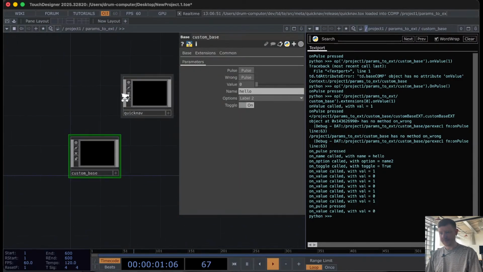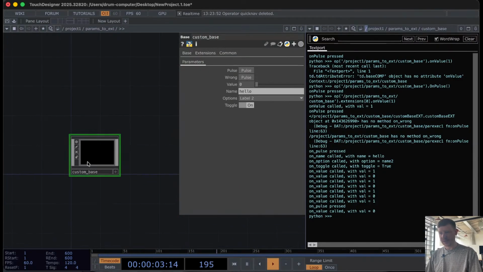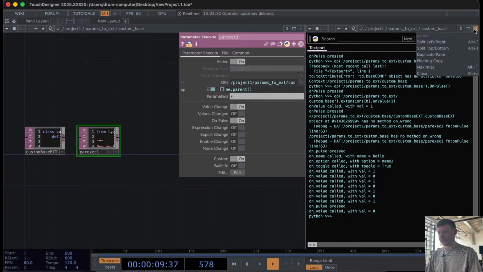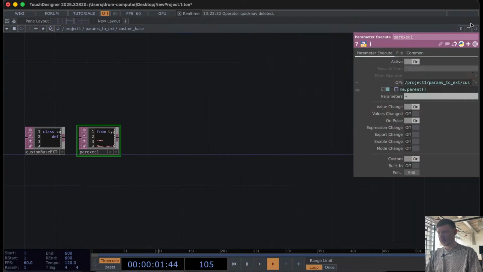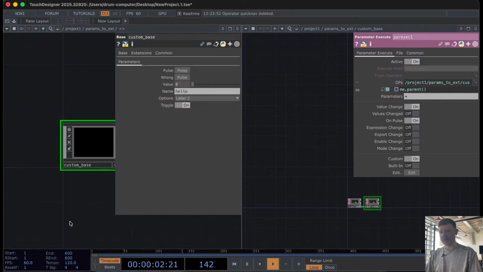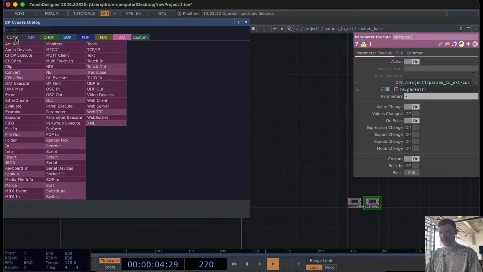So that's it. The quick nav we don't need. Custom base. We're going to show here, we're going to put a panel.